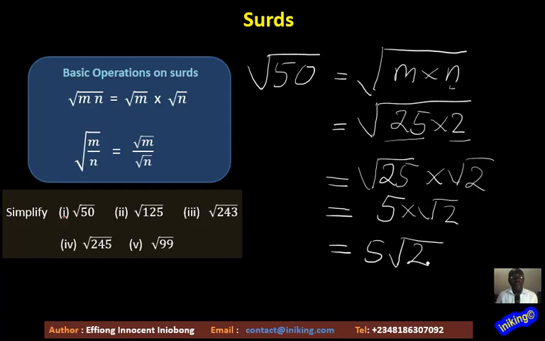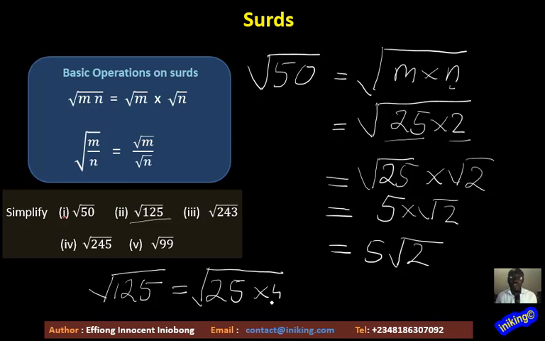Let's look at the second one. Simplify root 125. If I'm to simplify square root of 125, I'll first break it down into two numbers. I'm sure some of us have already seen this. Two numbers so that I can find the square root of one and I can find the square root of the other. Looking at this, I see 25 again, times 5. Yes, 25 times 5 will do the job. And I say, oh, this is the same thing as the root of 25 times the root of 5. And you'll agree that this will give me 5 times root 5.